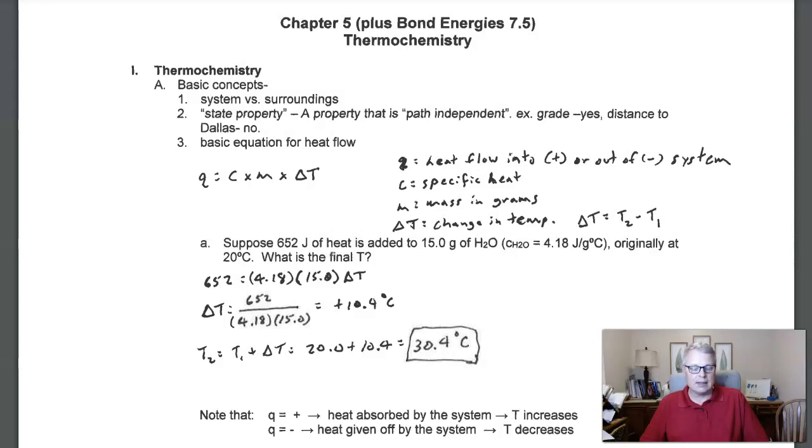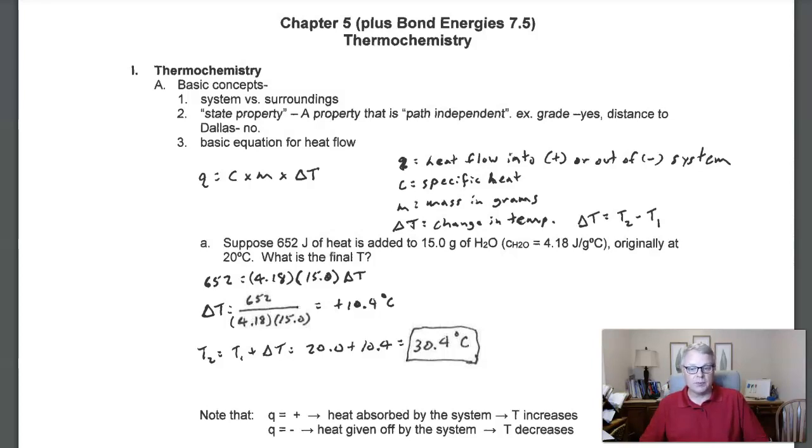If you think about it, the entire universe can be divided into two places: inside this room and outside this room. If you're not inside the room, you have to be outside the room. Everywhere in the universe can be divided into two places. You have the system and you have the surroundings. The system is what you're interested in, what you're studying. The surroundings is basically everything else, technically the rest of the universe. System and surroundings is kind of arbitrary.